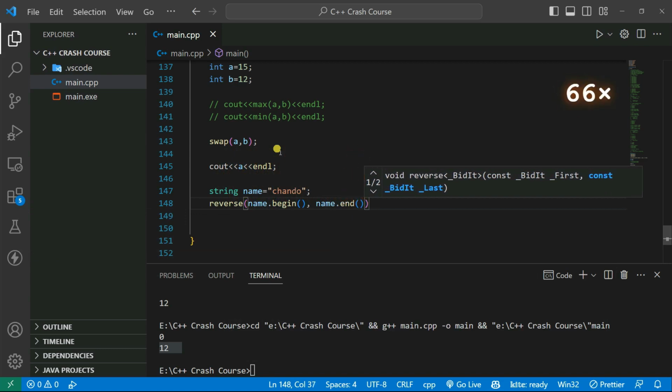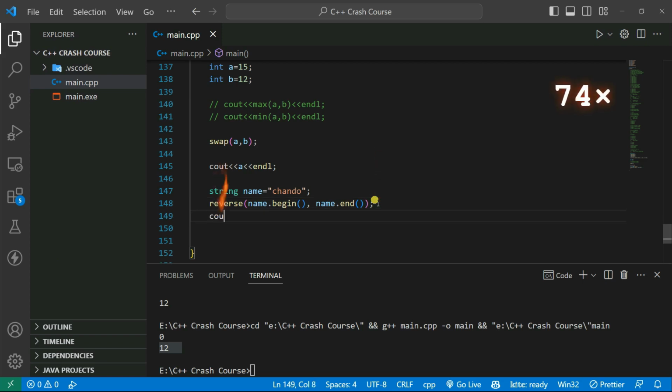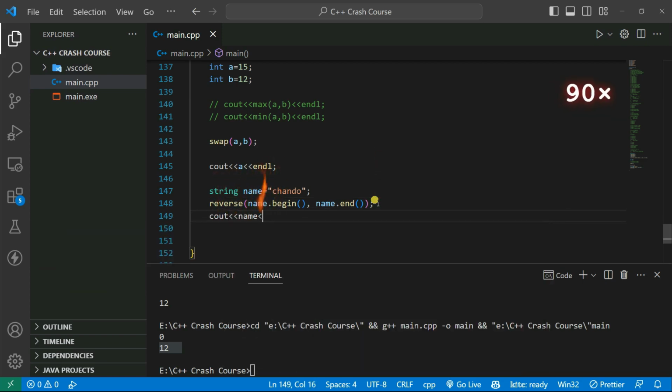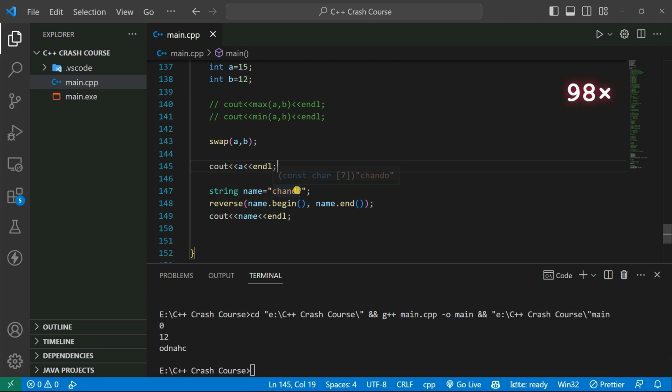Now if I'm trying to print the string, it will give me in the reverse order. Again, cout name, then endl. So it will give me the output in the reverse way. See D O, like that. You can see there the output in a reverse order. So this is how we can also reverse one string, just using one simple reverse method, right?